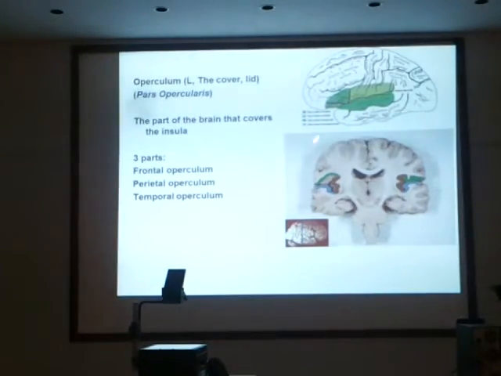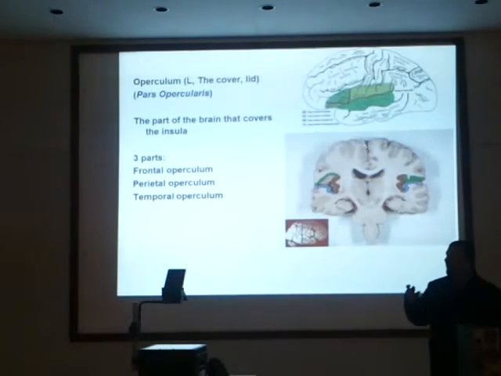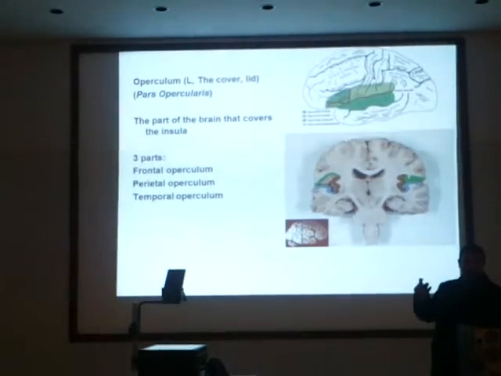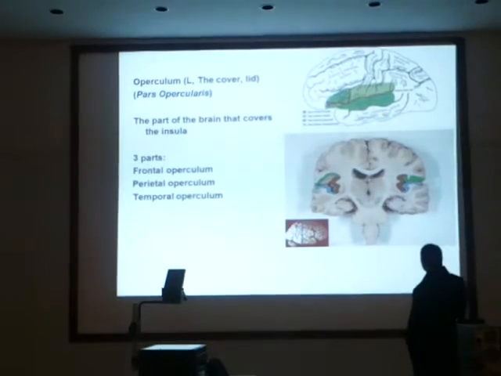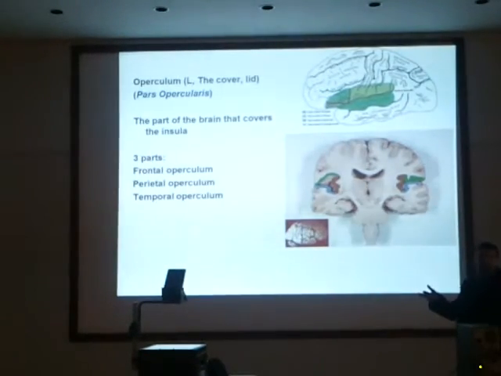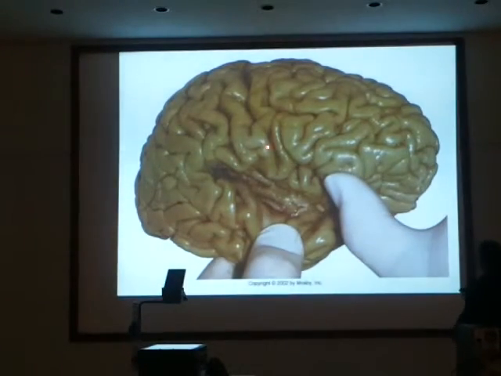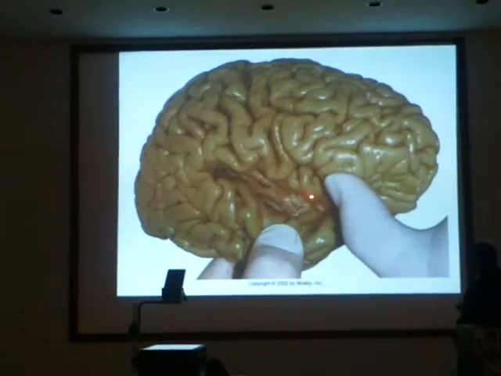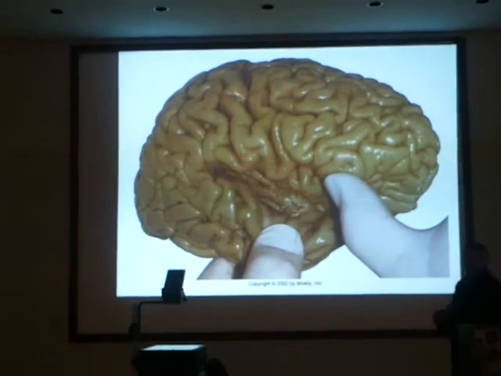So you have to remove this part of the brain in order to see what inside the insula, right? So this is the part which we refer to as the operculum, or pars opercularis, in other words the cover in the cerebrum, which covers the insula, and is actually divided into 3 parts based on the lobe it's located in. If you reflect the operculum, you see here, for example, the central sulcus. Now we speak about this cortex here, covering this region. So it is divided into mainly 3 parts. The part here, which is considered part of the frontal lobe, we call it frontal operculum.